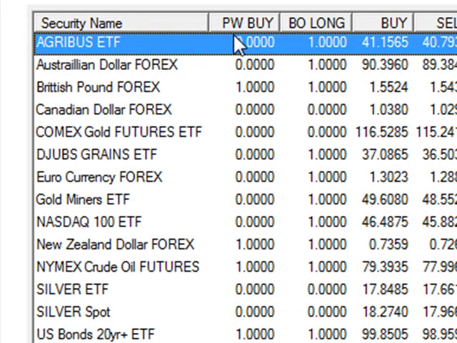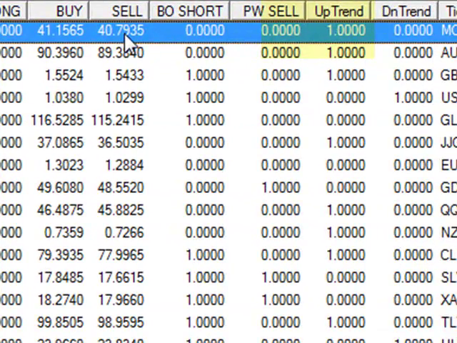The first column is the pulse wave buy and the breakout long signal. So this is your long signals. Basically, if there's a pulse wave occurring, then you'll have a 1 populated here. If not, it's a 0. Same here with the long breakout intraday long. It's going to have a 1 or it's going to be 0. And then it gives you the buy price, and then it gives you the sell price.